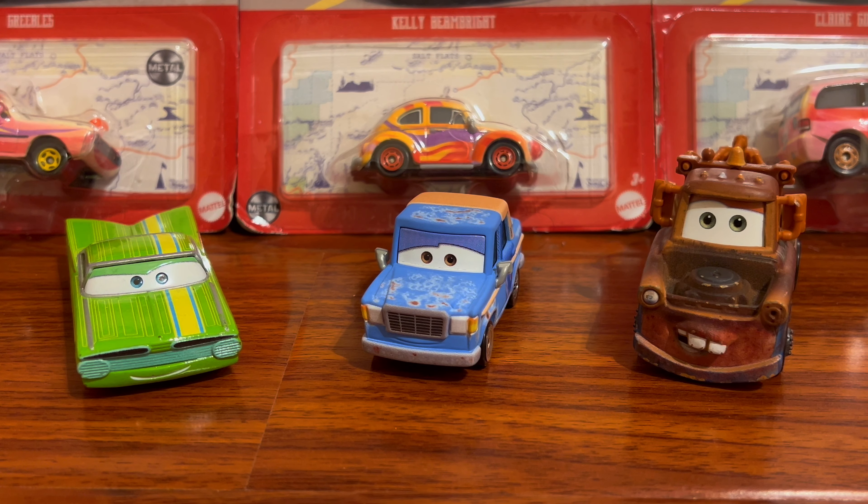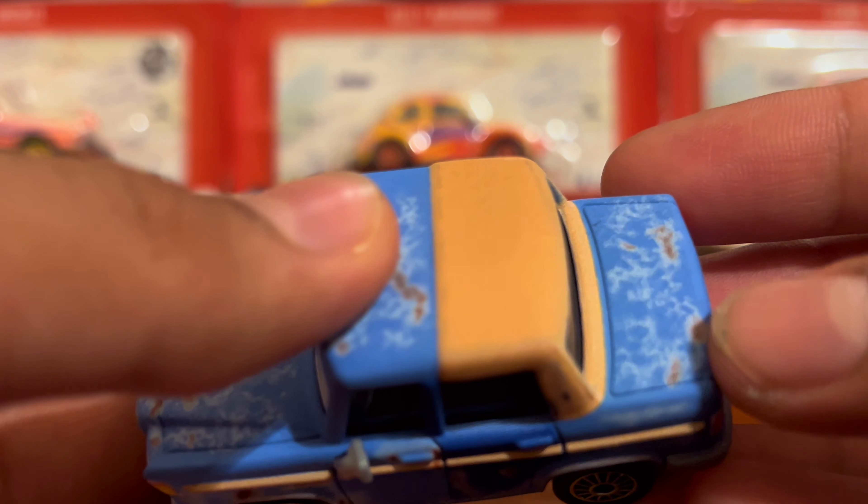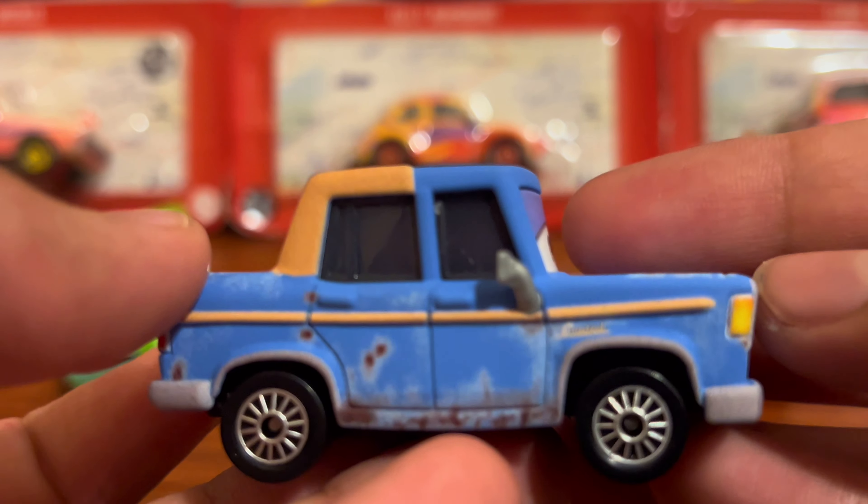Now that Otis is out of the packaging, he has a matte finish as I stated. I'm going to pop up an image of where he appeared in the movie — he was getting towed by Mater in the first few scenes and then the last few scenes at the end. You can really feel the matte finish; it's very nice. He has rust showing, kind of like Mater — he's a lemon, but Mater made good things of him.